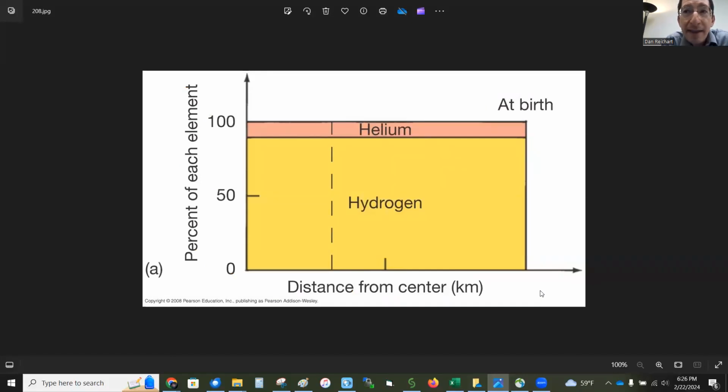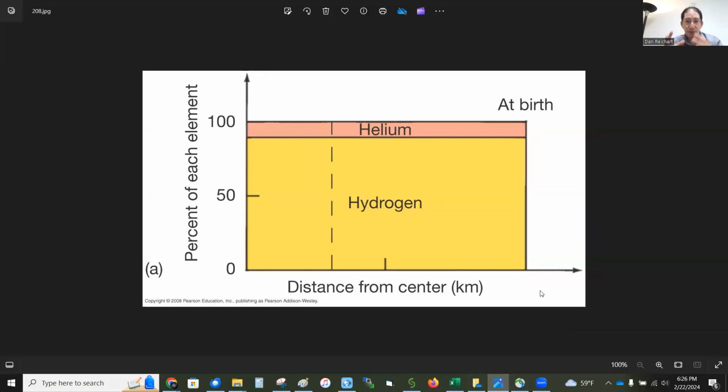Now, stars are made out of primarily hydrogen and helium. They're the primary elements in the universe. Hydrogen is just a proton, a very simple particle with an electron around it, but the nucleus is a proton. Okay, hydrogen is a proton.